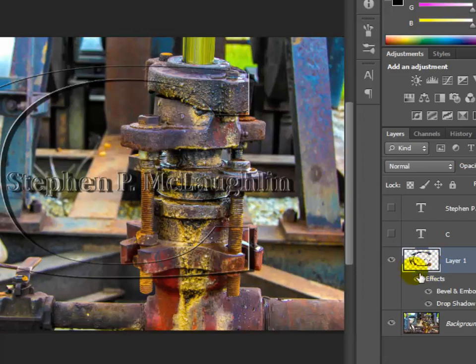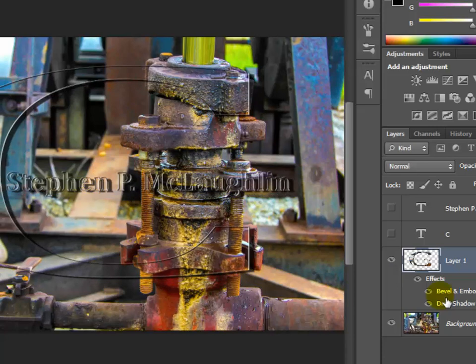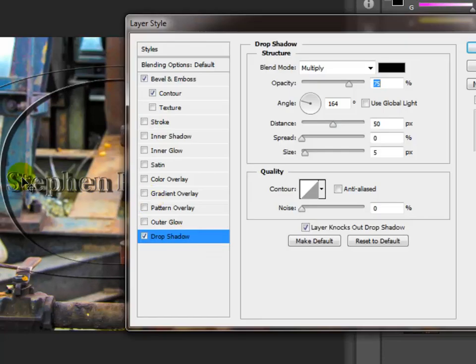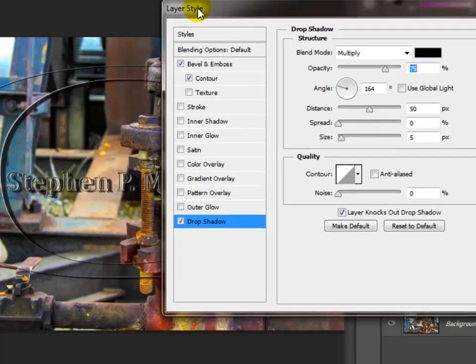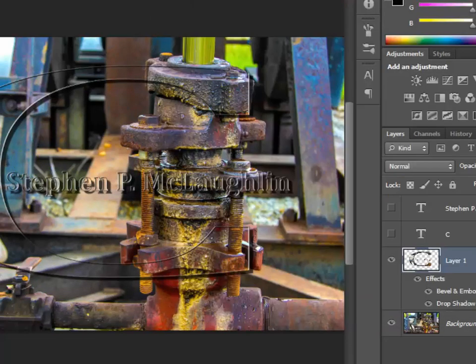But everything is on one layer, so I can't separate what's happening there. Oops, Control Z. Didn't mean to do that. Yeah, I forgot my name and the C are all on one layer, so if I move the drop shadow now, it's going to affect both. That's okay. It looks pretty good right there.